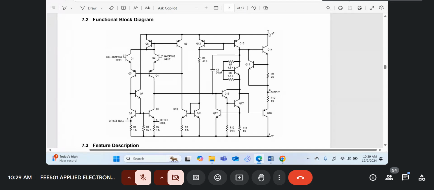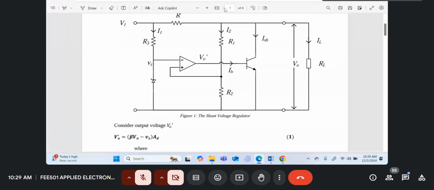Pin number 7 is positive VCC, pin number 4 is minus VCC, or you can put pin number 4 at 0 volts and pin number 7 as your VCC. Op amps, you can use a single rail power supply, or you can use a double rail power supply, but you've got to bias it correctly. So they're not included over here.